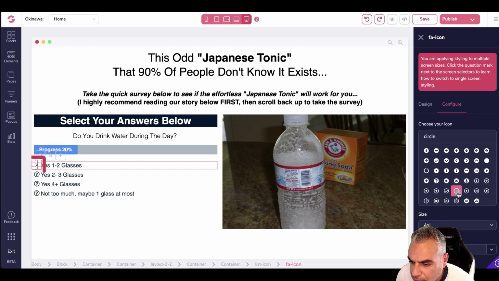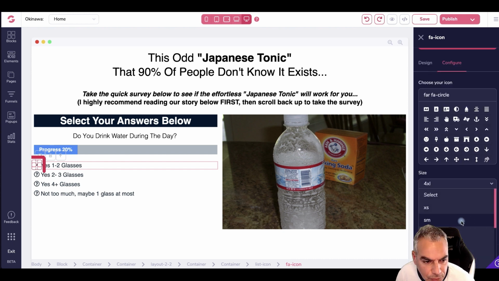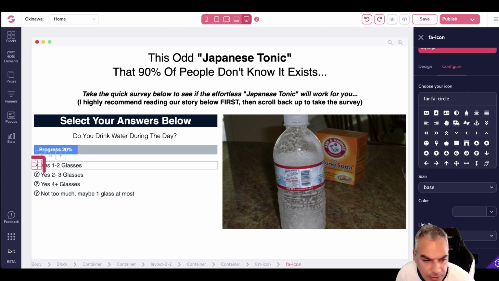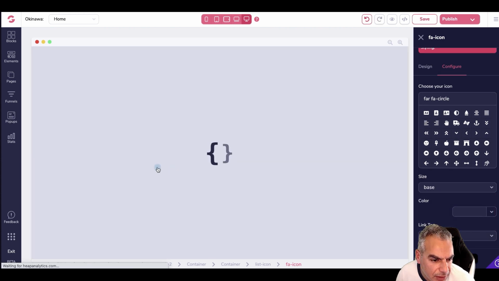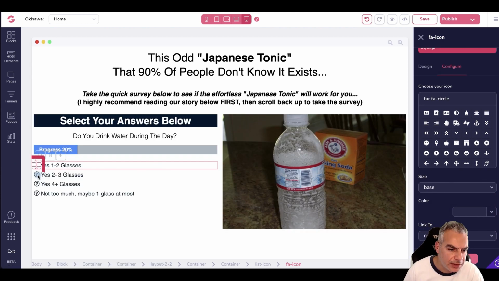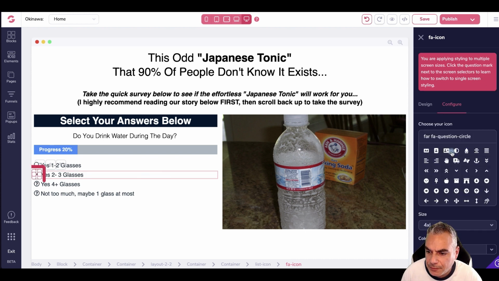There we go. Okay, so not for Excel. I'll do base. Base should be okay. Yeah, base is okay. So same thing here.